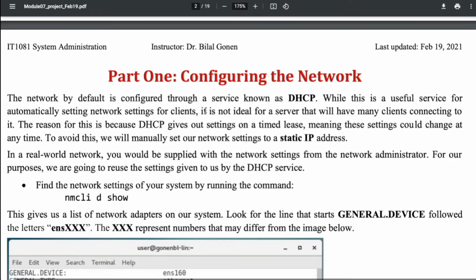So this is DHCP. If you are using a dynamic IP address, that means after it expires, you may be assigned a different IP address. So why is this a problem? Let me ask you, why is this a problem for web servers? Can anybody tell me?